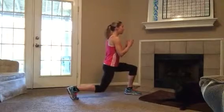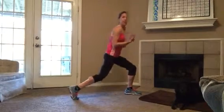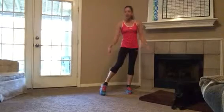So you're like, well, how do I just change that squat around to work different parts of my leg? Wide, with toes pointed out, dropping straight down. Split it, 1 foot in front, 1 foot in back, going straight down and up. Feet close together, squeezing the inner thighs together, down and up. You can move them, you can walk them, you can jump them. So many things you can do with your basic squat to attack all around the thigh.